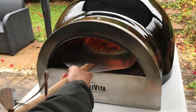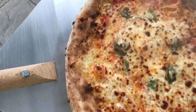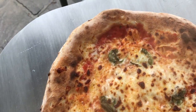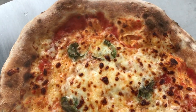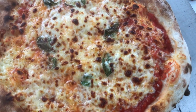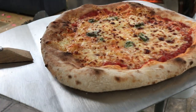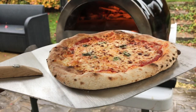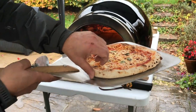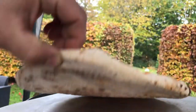Okay. Okay, our pizza's ready, huh? Oh, wow. Look at that. So shall we see underneath? Gorgeous. Well? Oh, perfect.